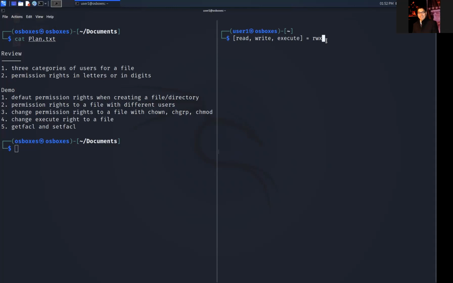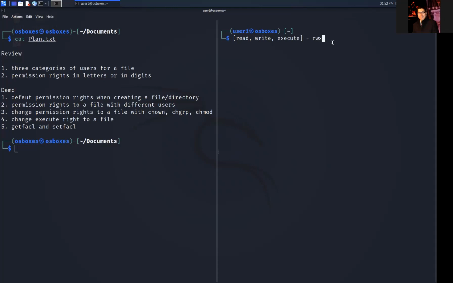So if we want to express the access right to a file, we can use these 3 letters to indicate that the user has this specific access right.